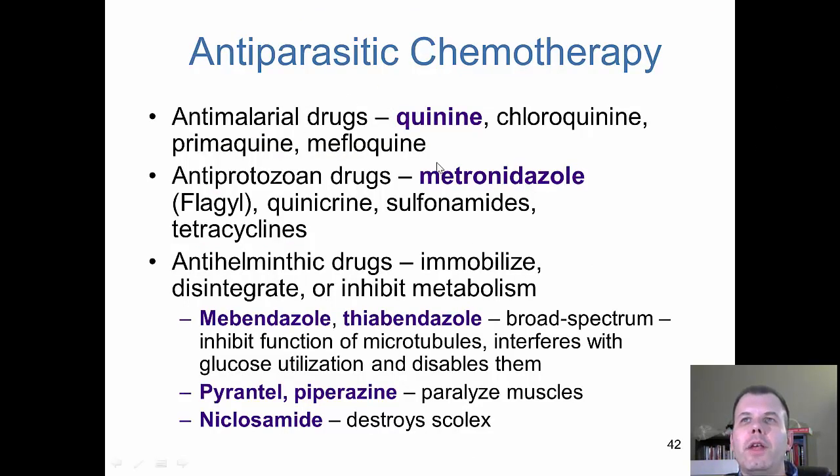Okay, some antiparasitic chemotherapy. So we're talking about both parasites and worms. Okay, for malaria, malaria kills more people every year as a parasite than a lot of other infections that are out there. So when we talk about parasitic infections, malaria is by far number one. Okay, and if you live in tropical areas where you have those mosquitoes, there's always a risk for malaria, and mosquito nets are probably your number one way of preventing you from getting it. If you do get malaria, there's really only one effective drug, and that's called quinine.